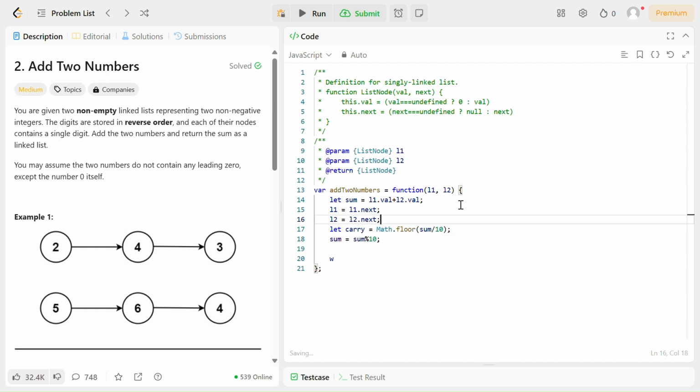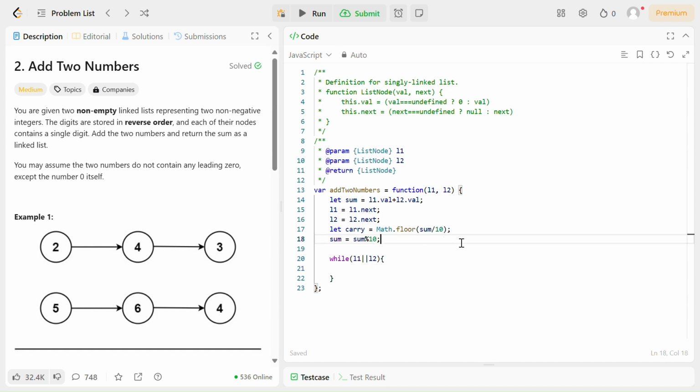It can be null or it can be a value there. Nothing is guaranteed, it can be of any pattern. So let's keep our condition that way. If L1 or L2, any of them is present, we will continue iterating through our loop. That is the main condition which we will use to go till the end of any number here.